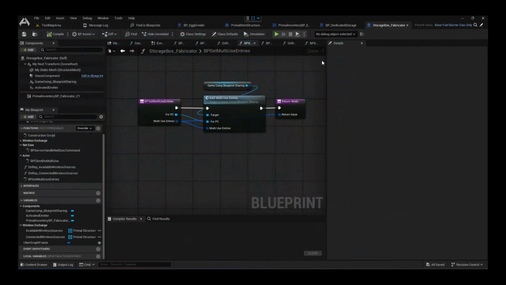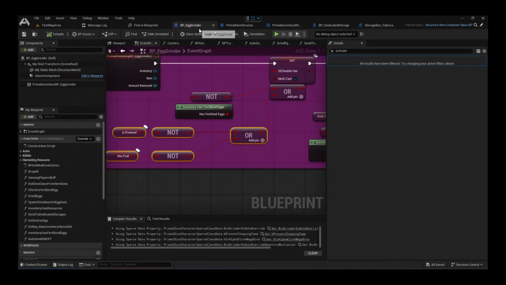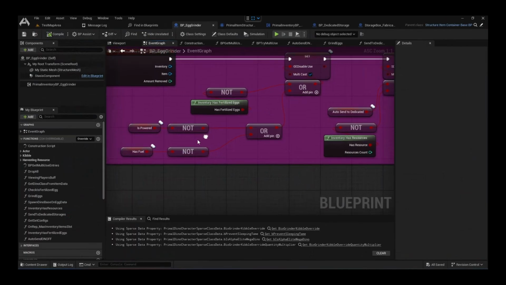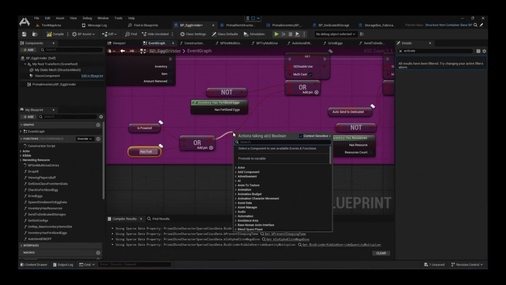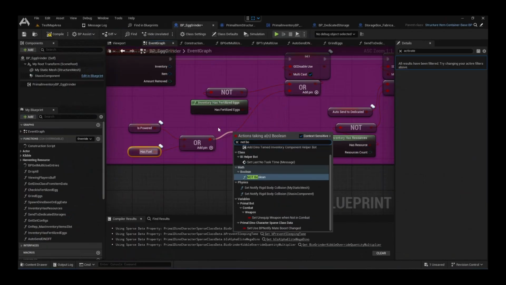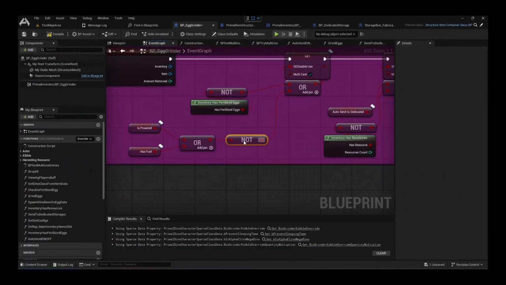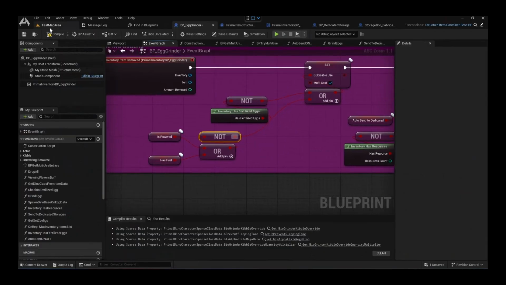I need to make it or. Yes, here. When it's powered, so we just negate them.